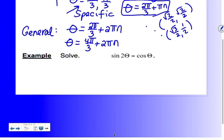You were using double angle here. And what is that one? What is sine of 2 theta equal to? 2 sine theta times cosine theta. Good. That is your first identity that is super important. I don't know why they love that identity. We're going to see it when we do derivatives, when we do integrals, when we solve equations. It's just their favorite one. It's the one I see the most.